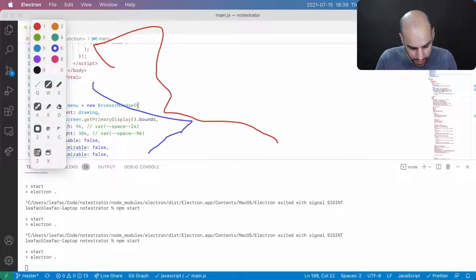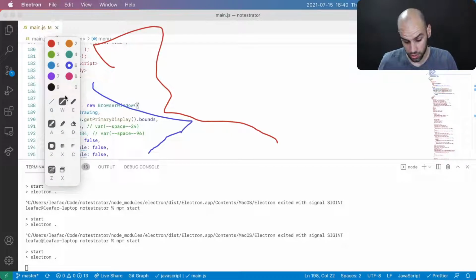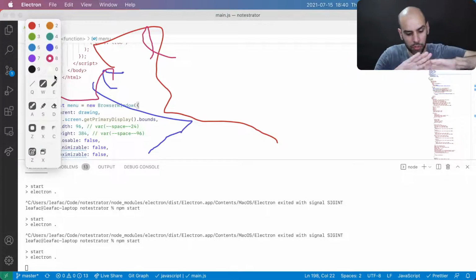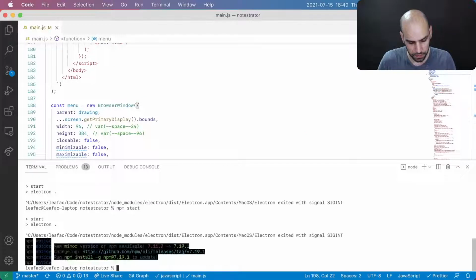Okay, but given that, the keyboard shortcuts don't work, and they don't even work if I have clicked on the window, on the menu. They just plain don't work, and that's because the keyboard events are always sent to the drawing window, which is the window which is in focus. Another nice consequence is that the drop shadow is consistent now. It's there to give that depth so that we can see that the menu is on top of the drawing. So that much works. But then we have to figure out the keyboard shortcuts.